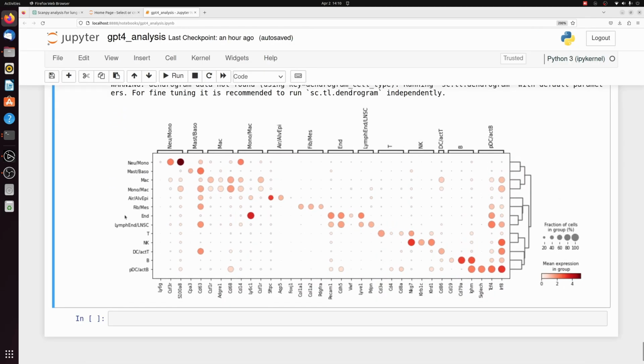So for example, if we look at endothelial cells here, these three endothelial cell genes are expressed in these endothelial cells, but if we look up and down, they're not expressed in much other than these lymph endothelial cells. Fibroblasts, for example, collagen. So these definitely look like fibroblasts. T cells, CD3, etc. So it looks like it did a really good job just based on the top 10 marker genes. They might not be perfect, and I'm sure we could find a few discrepancies, but I'm just going to take it at its word right now.